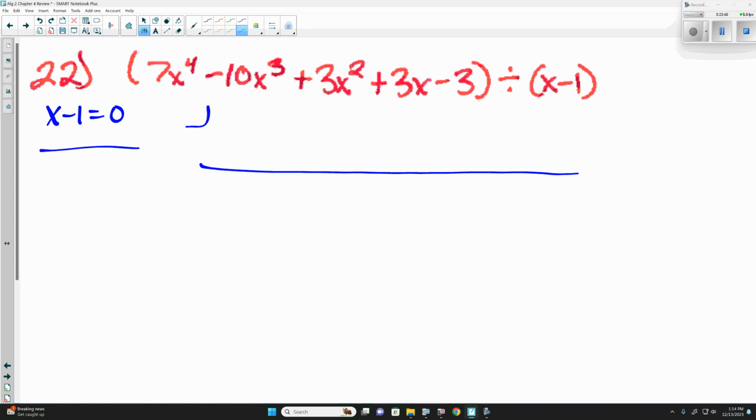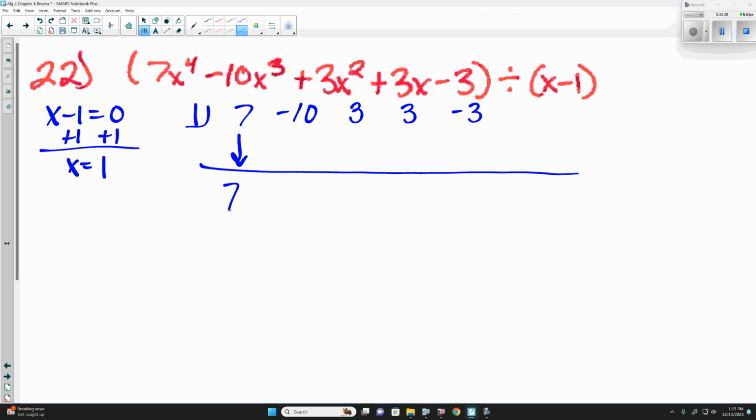So we set what we're dividing by here, x minus 1, equal to 0. We need to get x by itself, so we would add 1. And that 1 goes in the cubby. Now the degree is 4, so the numbers going across the top, we should have 5 of them. So our x to the 4th term is, our x cubed term is, x squared is 3, x is negative 3. And if there are any missing, if we didn't have an x cubed, x squared, x, or constant term, we would fill it in as 0.